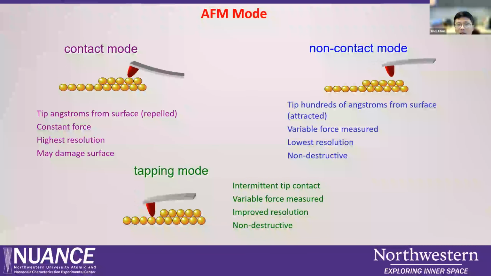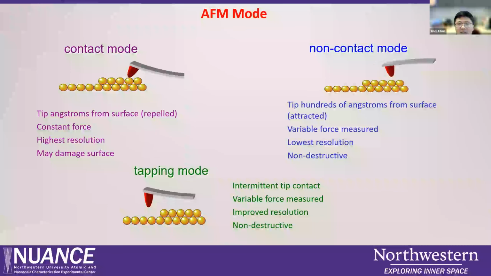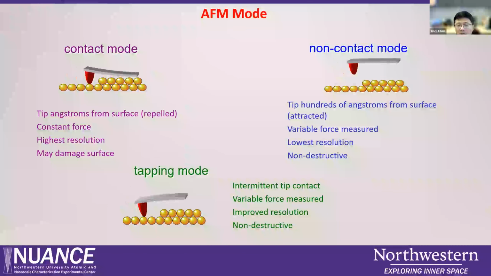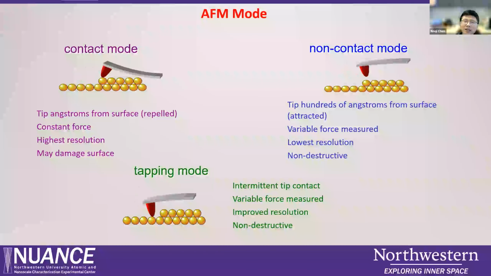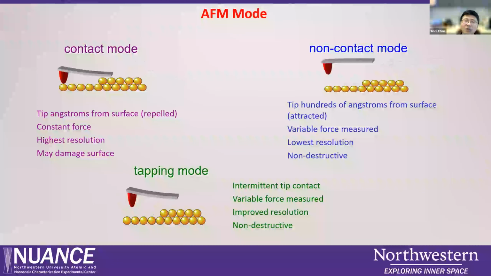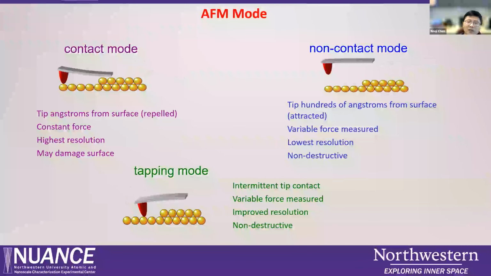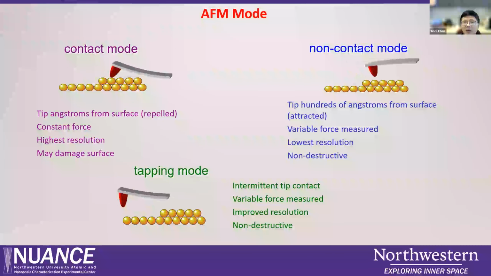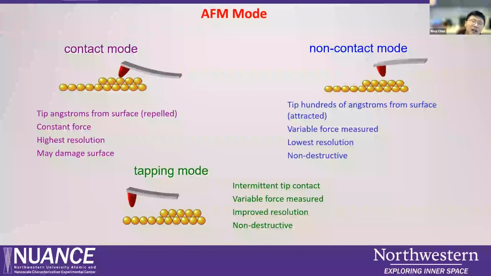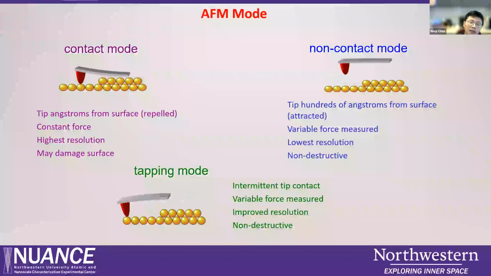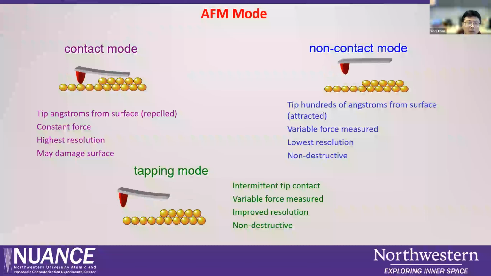Okay, so on the right is non-contact mode. It always keeps a distance, using the attractive force. There is no damage on the surface, but the resolution is relatively low, especially in air. I know that in ultra-high vacuum AFM, they typically use this, because in ultra-high vacuum they can also get very high lateral and vertical resolution.